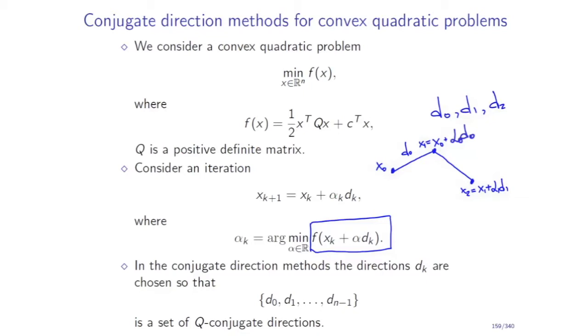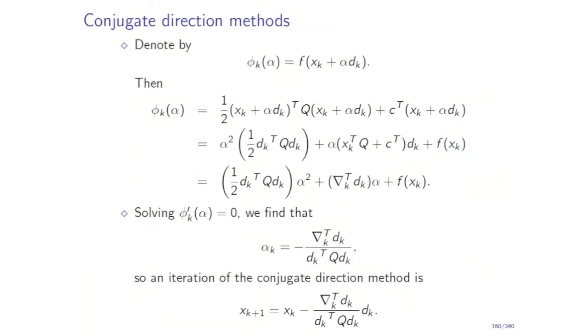So for the first step it would be f of x0 plus alpha d0, right? And I'm minimizing it with respect to alpha. Unlike with the steepest descent method, here we allow an arbitrary alpha, a real alpha. So it doesn't have to be positive, it can be negative as well. So if the direction d0, let's say, points this way, potentially we could move in the opposite direction also. Because we are dealing with a quadratic function, we can compute the optimal step size alpha k analytically, similarly to how this was done in the steepest descent method.